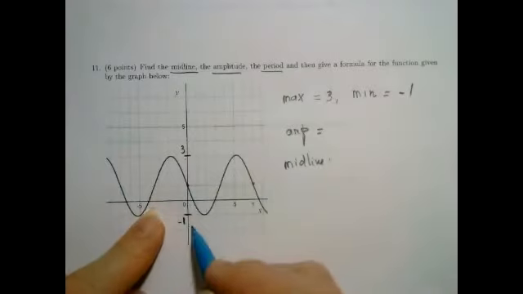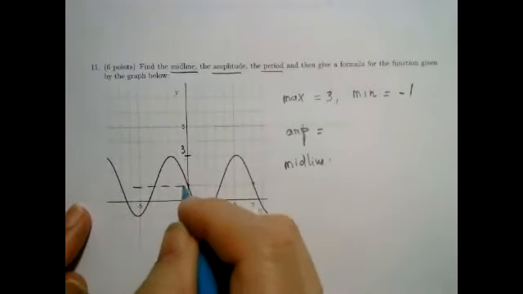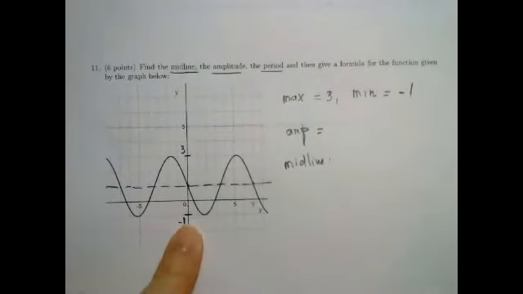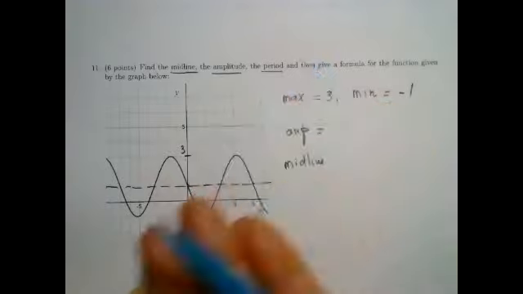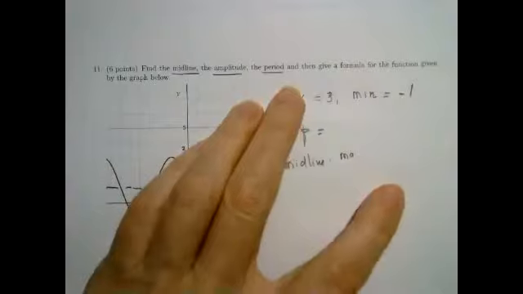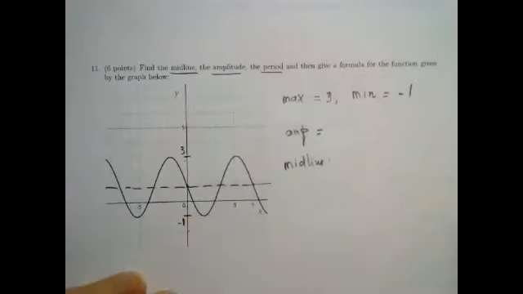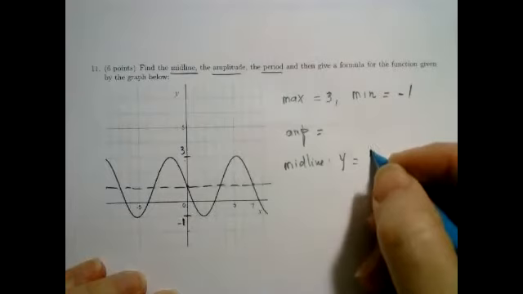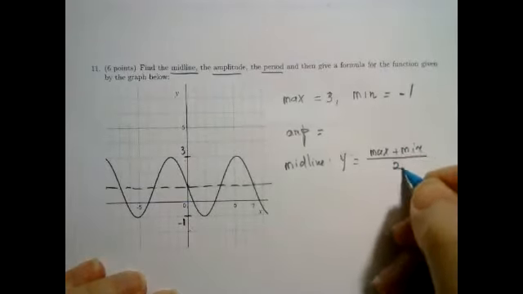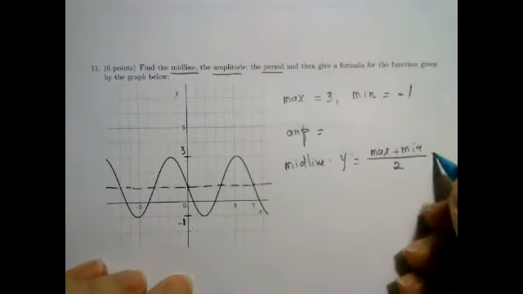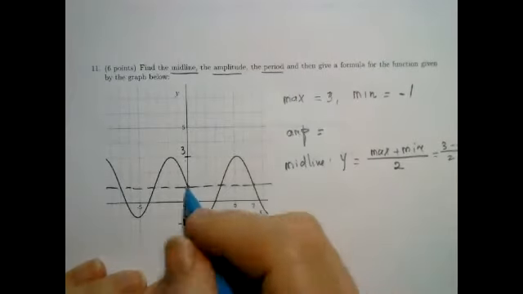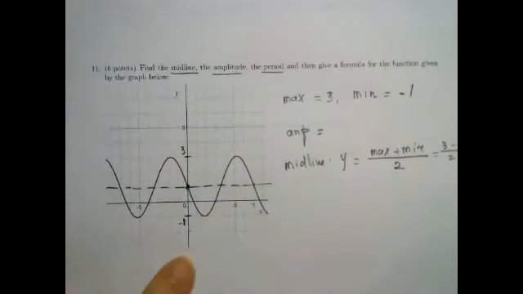Okay, all right. So this is -1 and this is 3. The midline is the one halfway through. It's the line which is halfway between the max and the min. So you can either just look at it and tell me it's the line y equals 1, or the formula for it is y equals the max plus the min divided by 2. I don't care whether you use the formula or just look at it, but if I use that, I will get 3 minus 1 over 2, which is 1, which we absolutely knew. That's y equals 1.